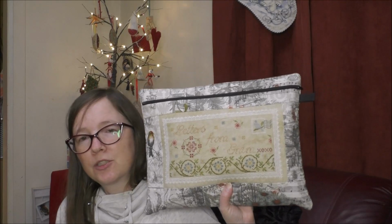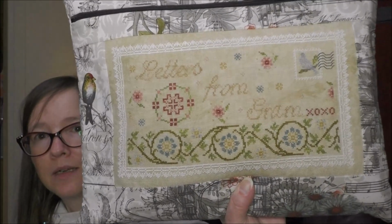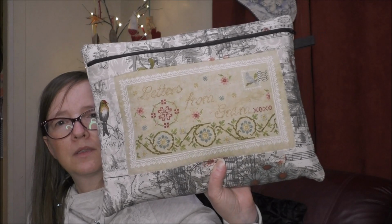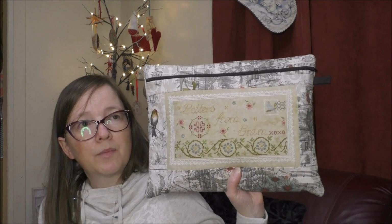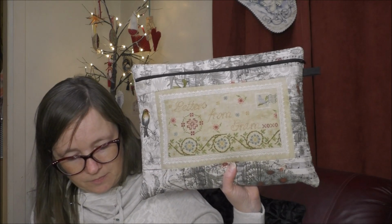This was stitched on, I believe it was 36 count, something. I'm pretty sure it was the called for fabric, and it was the called for threads. And I was going to stitch it with 2 threads, but I like the effect of the 1 thread. I did change out one of the colors because it disappeared, if I remember right. It was too similar to the fabric. I could be wrong about what fabric I picked, but I know I switched out the lettering color. So that's all my finishes for 2022.